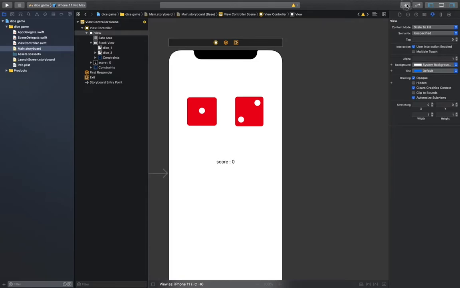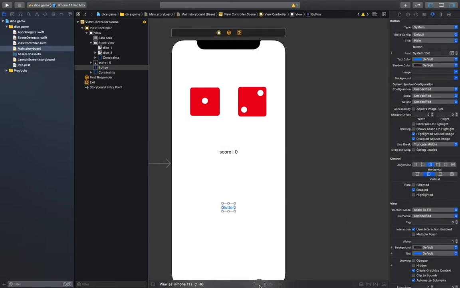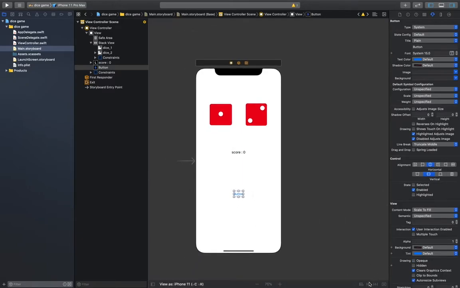Next step is to add a button. So you constrain it. Height of 40.